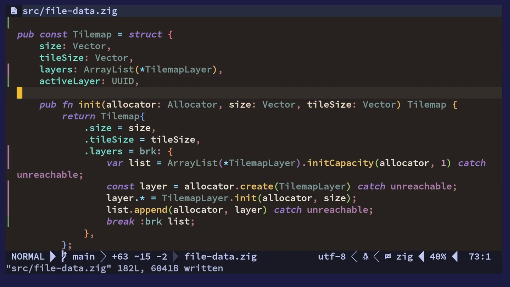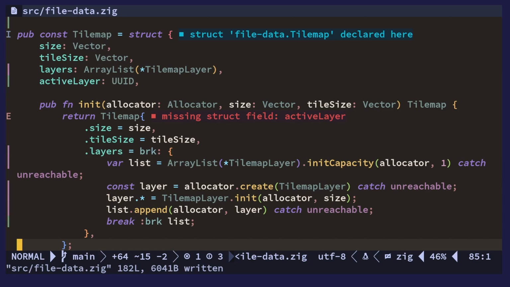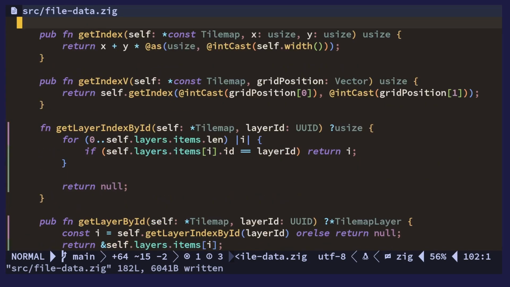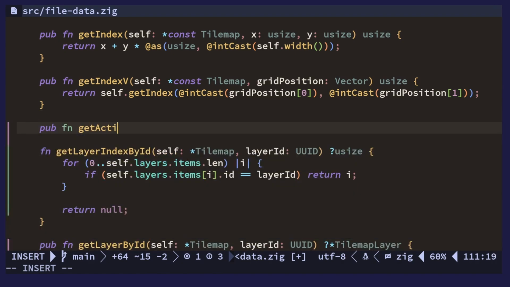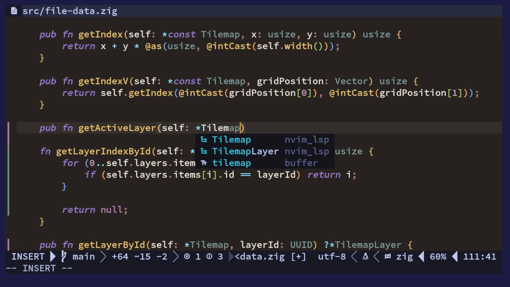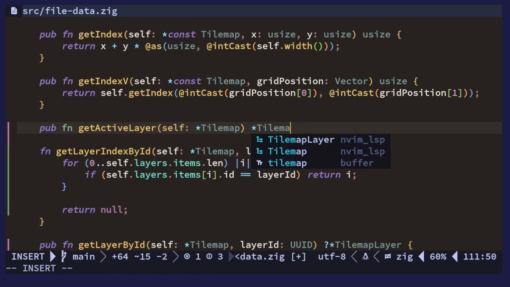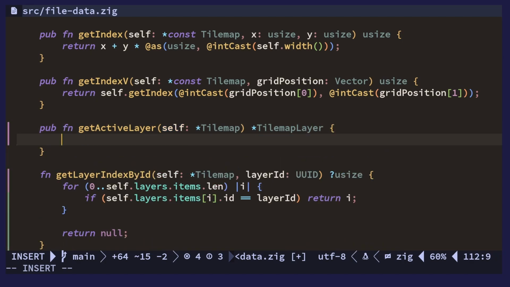So we'll have the active layer as an ID, and then we can have a convenience function to get the active layer, get active layer, and this would return a tilemap layer. For this one, we basically always have one, since we start with one, and I think we want to prevent being able to remove the last one. So you always have one layer.